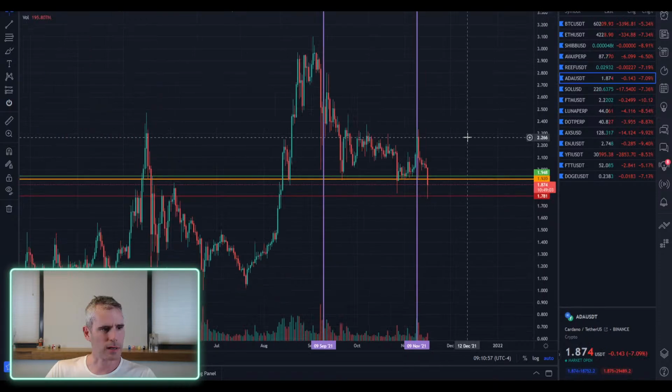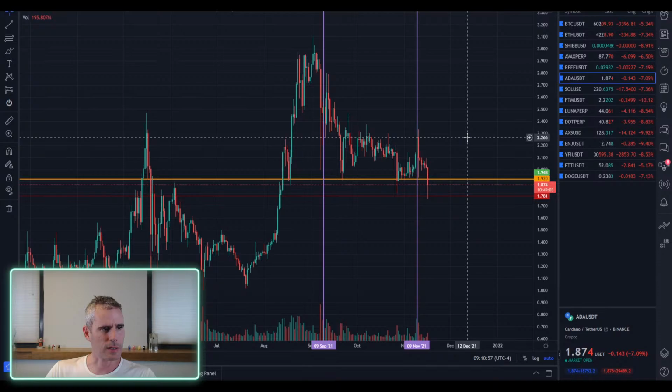ADA was interesting as well. We identified a support at 1.9-ish, and we were here last week. Let me erase that line and move to a smaller time frame, 4 hour. So we were here, all the way up here. And if you recall, we said, okay, this is an area of support. If we get back to here, the green line at 1948 would be a good opportunity to go up, again, if price action actually permits.